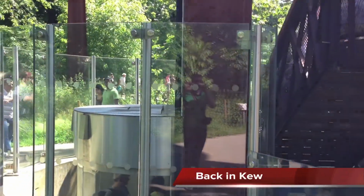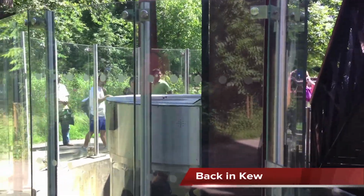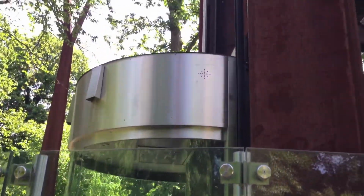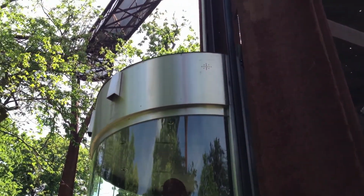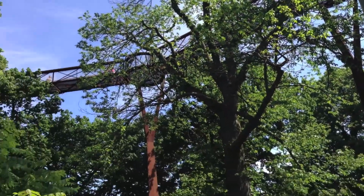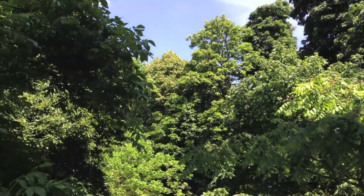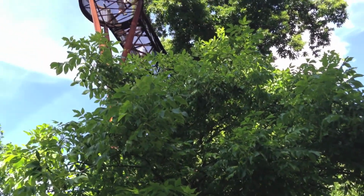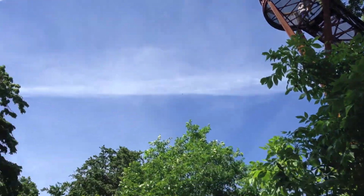It's a beautiful sunny day and we're in Kew Gardens. And this is the Xstrata Treetop Walkway, and for the first time in its existence the lift works, and it's been around for about 4 years. Takes you up there, but we're not going up because apathy. It's lovely though, look at how blue it is. You can see people's feet.